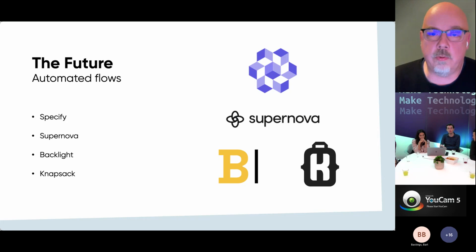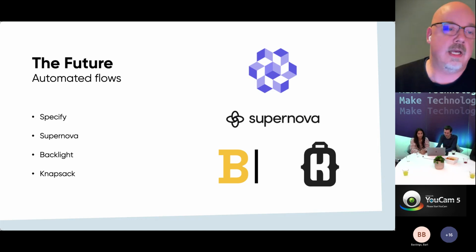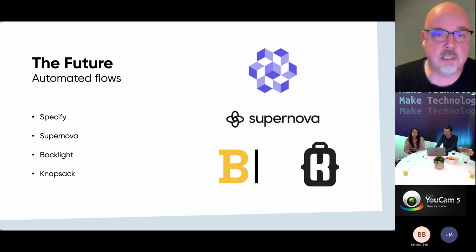And Supernova, where we also see, along with Knapsack, this development process specifically for creating designs and managing designs inside it. And Backlight is another extended approach where they have everything in the web. So all the designs are in this system, but also the components are generated there.